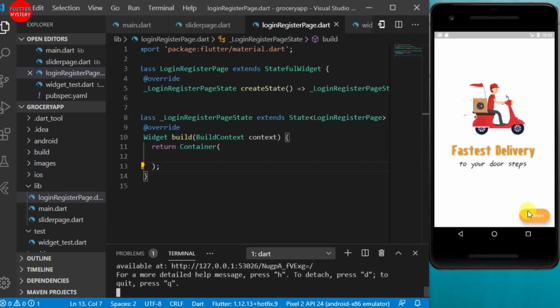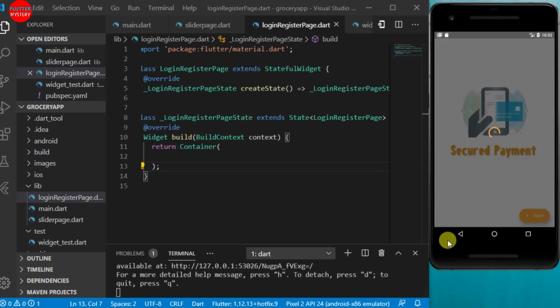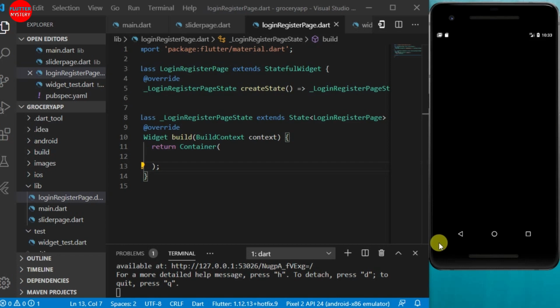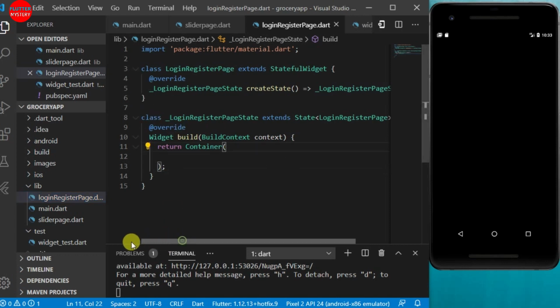Alright, so after successful installation, let's see what happens. After 3 seconds, yes, it moved to the login screen. As I said, it will be dark because we haven't added anything yet. So let's quickly go there and add stuff and things, input methods and buttons and many other things, and just make it look nice. So let's do that. Okay, so this is the login page. So let's start.